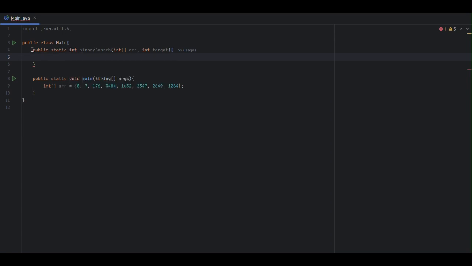So looking at the declaration, we have public static, which means it can be accessed anywhere. It also has two parameters: target, which is the value we're searching for in our array. To give you some context, binary search is essentially finding a given value in an array. So let's say I have an array of 2, 3, 4, and 5. Binary search just checks if a given number, let's say n, is in the array. So now let's move on to the actual code. Let me just code this quickly.